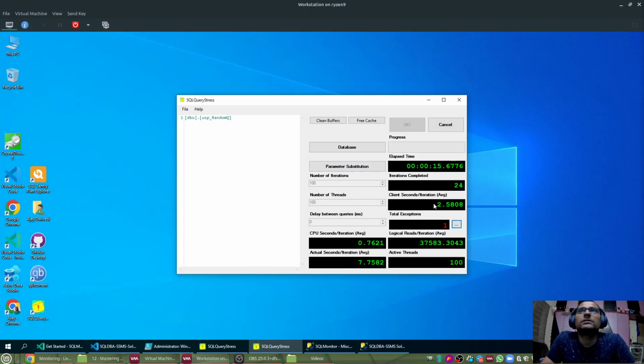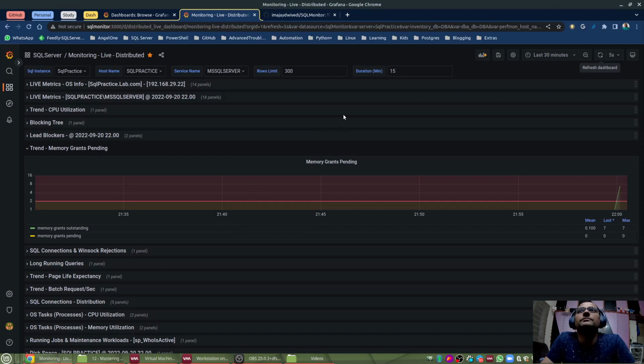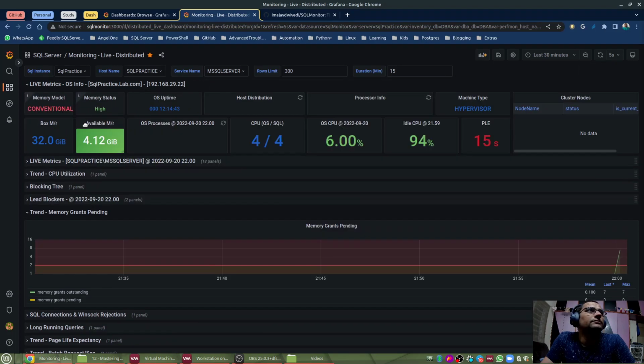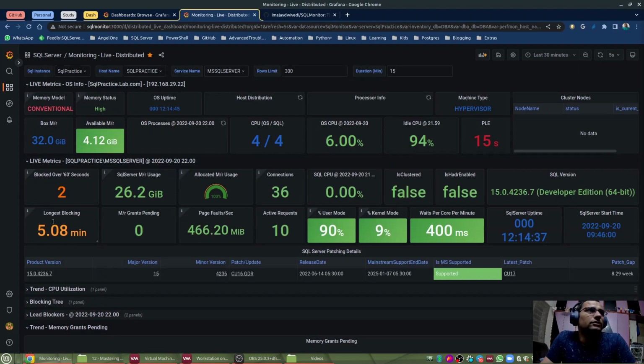Whether I should reduce this value. So I am going to say I want only 5 sessions in parallel. So there we are. Now we can see that we have 2 blockings. The longest blocking is for 5.25 minutes.